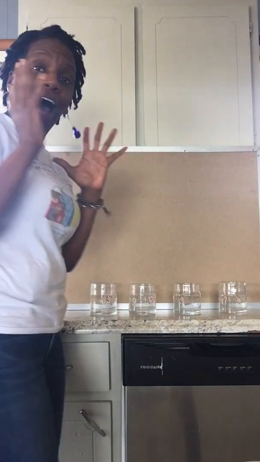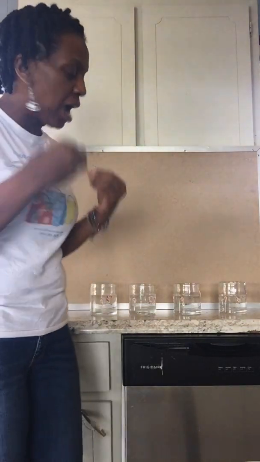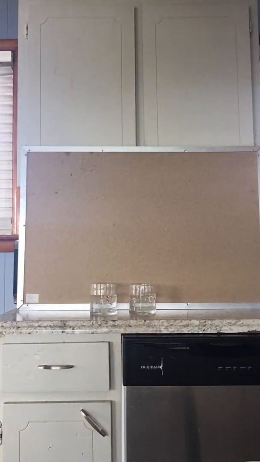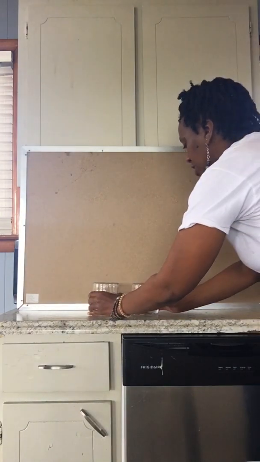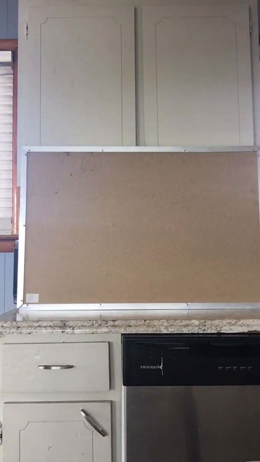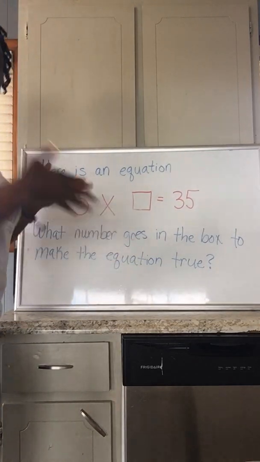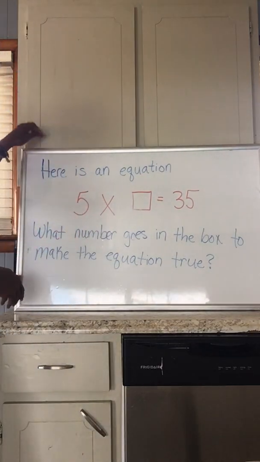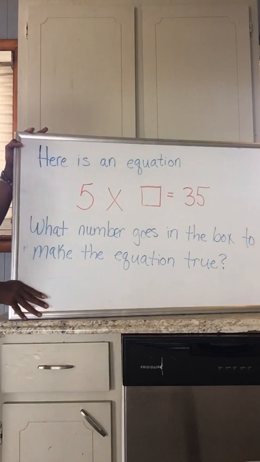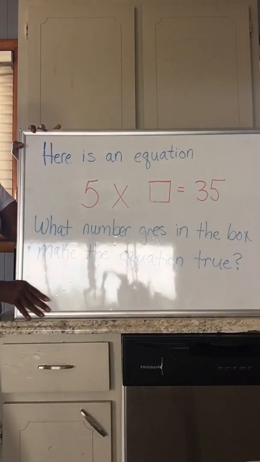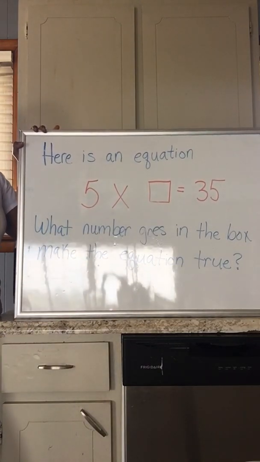So this is the idea or the premise behind what is an equation. Especially for our younger children who may be visual, or when you're first introducing the idea, someone may need to know what this concept looks like before we move into the mathematical representation. Let me pull this up a little bit to make sure you can see it. I know there's a small glare there.